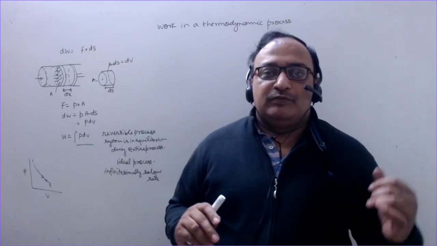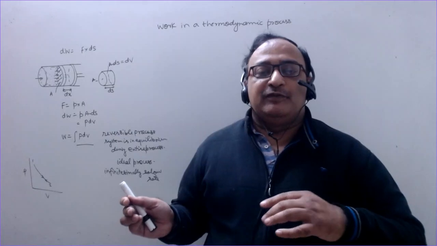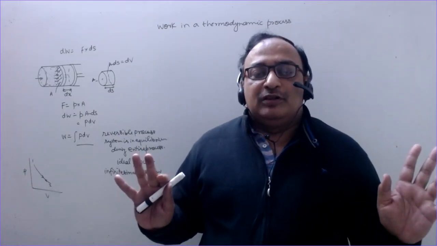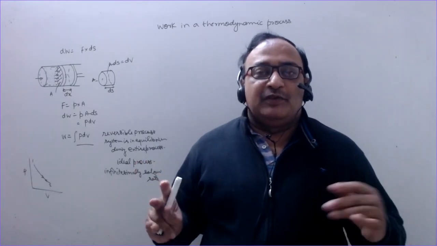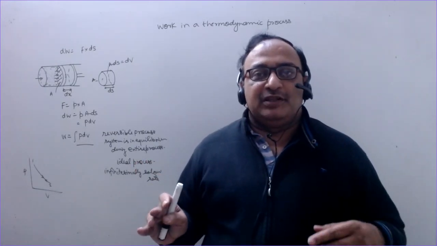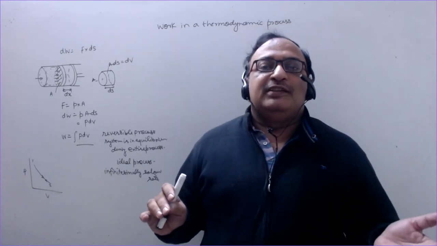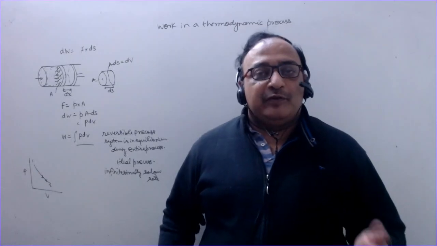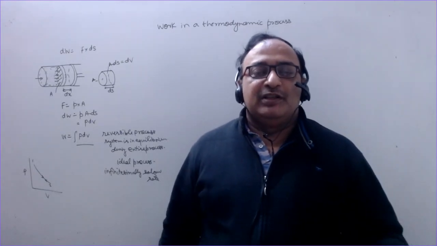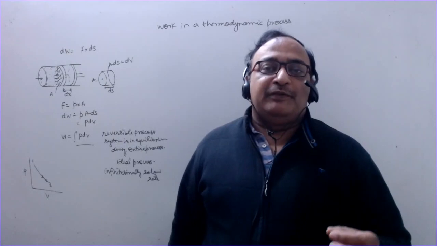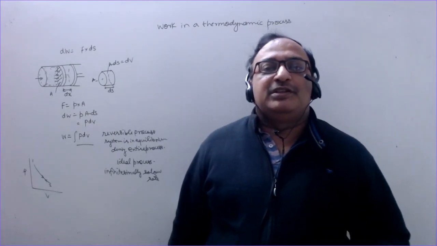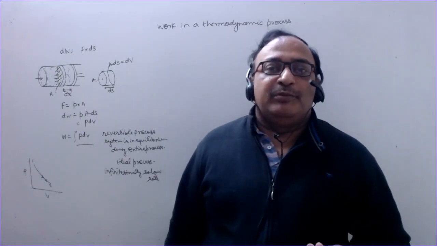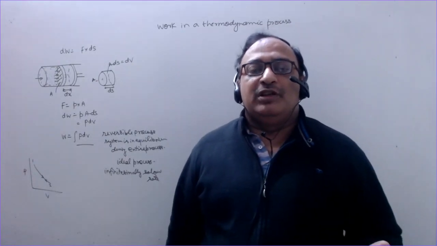If I walk from the end point to the starting point again following the same path, there is no deviation in the path. So the question is, will I get back the work I have spent against the friction? The answer is no. I will have to do more work against the friction. So friction is always present. Similarly, in thermodynamic systems and processes, friction is always present. So it means that friction makes the process irreversible, non-ideal.